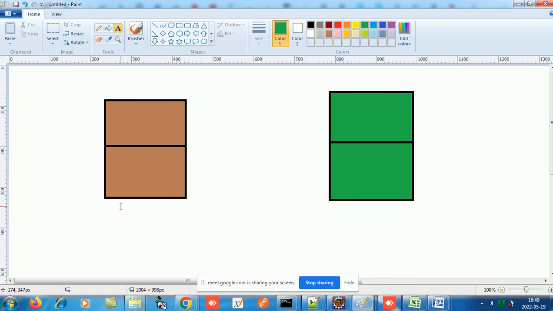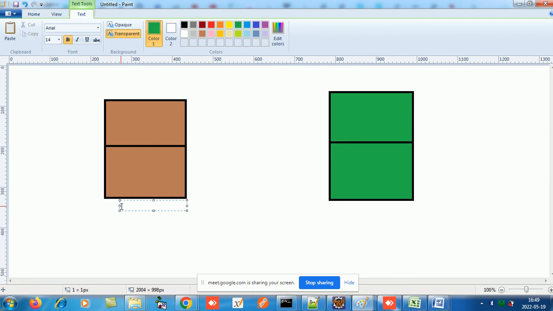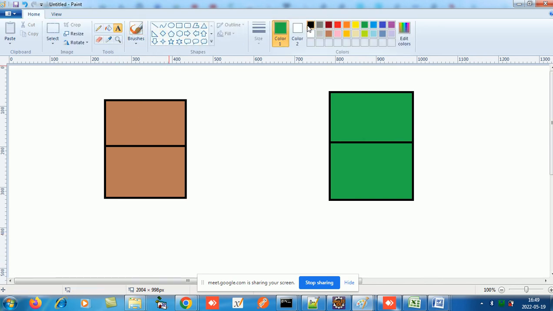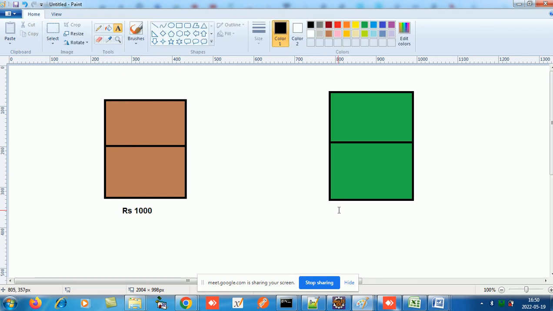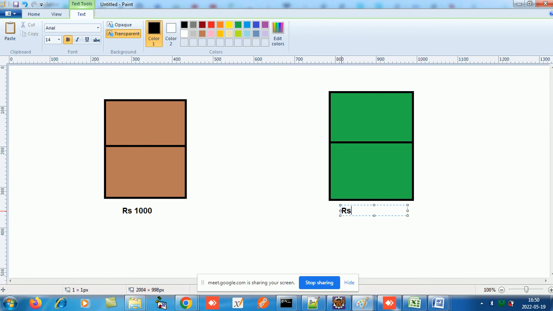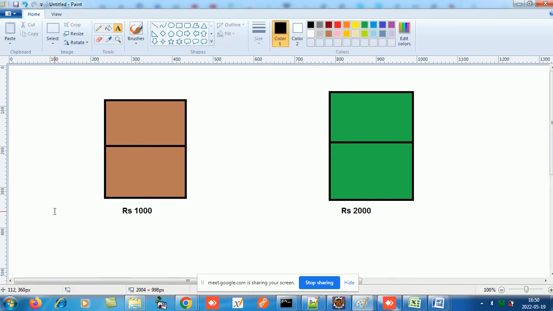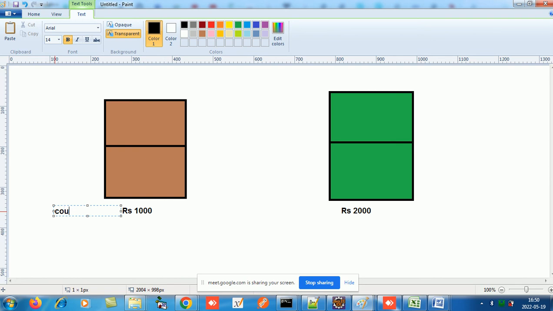So if you want to rent out, this is a clay court. The clay court rate is, let's say, 20 Canadian dollars. Well, I'll just give simple Indian rupees. Rupees 1,000. Grass court is costly because it has high maintenance. Rupees 2,000. Okay. So this is the court cost. Am I understood?